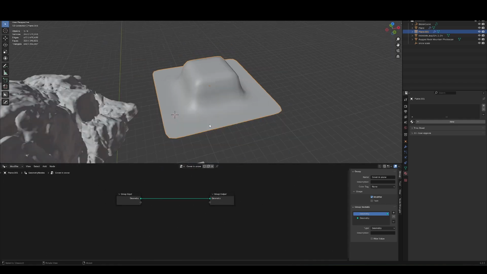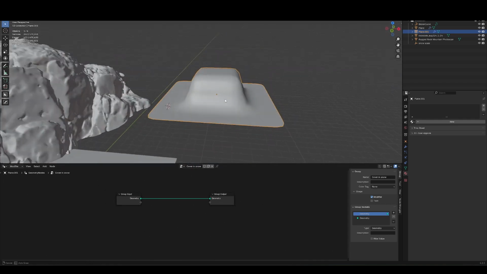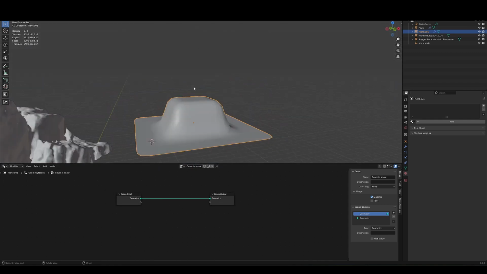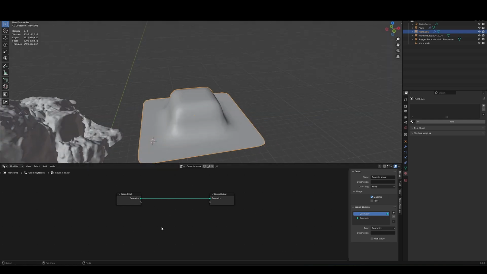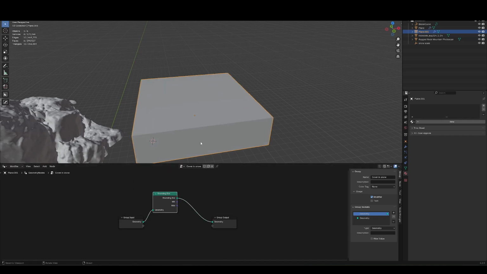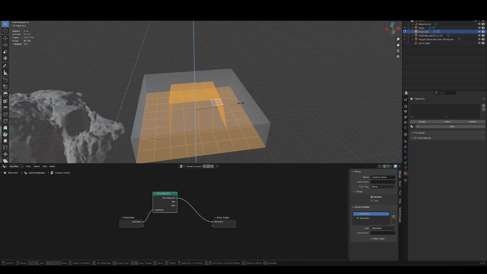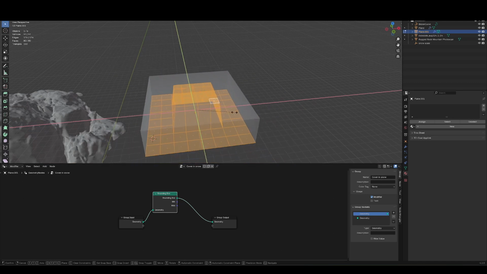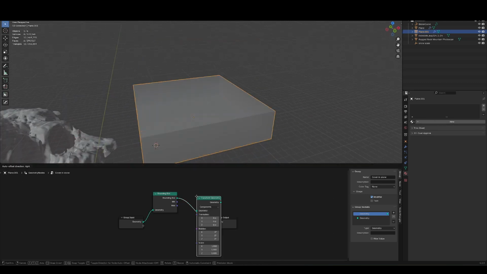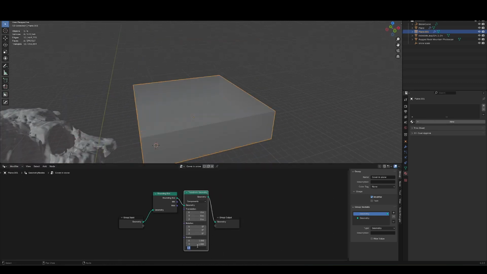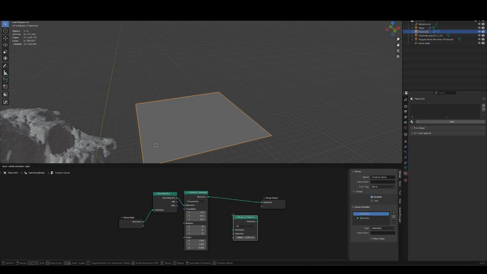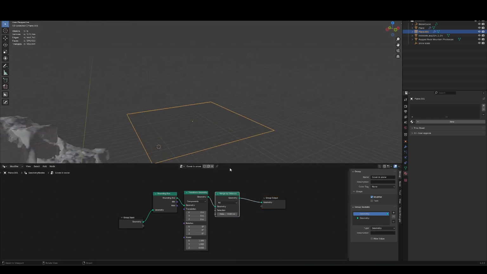So for this, I'm going to use a raycast node, and we need something to cast rays down onto the object to cover it in snow. So what I'm going to do is grab a bounding box, and that's just going to say whatever dimension the mesh may be, let's make a box around it. Let's get a transform geometry, and I'll scale that on the Z to 0, which turns it into a plane. We'll run a merge by distance, so it's just a single plane.